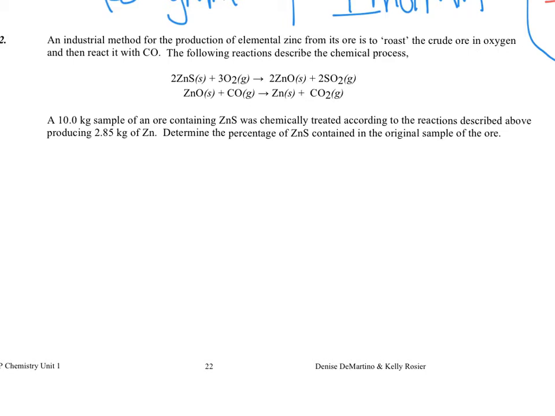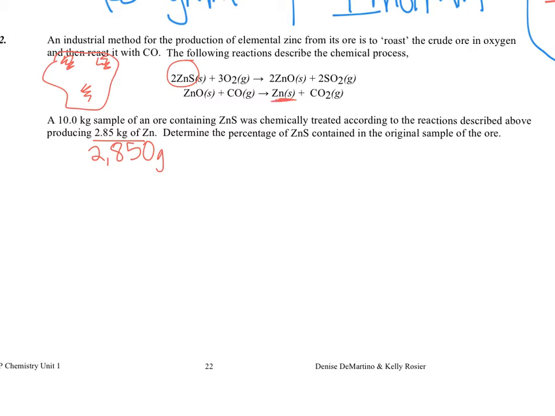Whoa, lots of stuff here. So what we're imagining here is that you have a whole thing of this ore, and we just want to know how much is going to be this zinc sulfide found inside of it, okay? So if we are looking for our zinc sulfide, you can kind of see that they're starting us with 2.85 kilograms, which is, by the way, 2,850 grams. We need to get up here, and they want us to start down here.